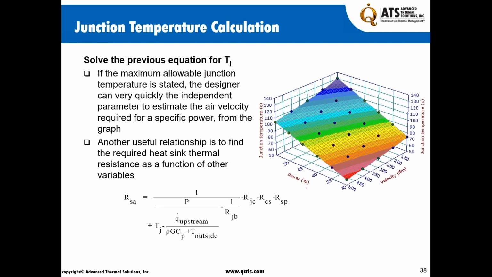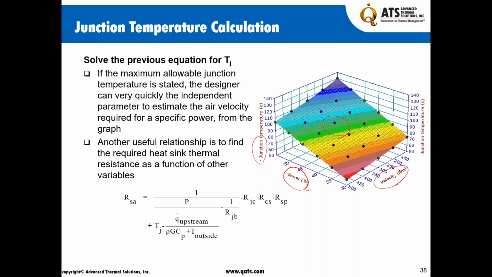So we solved the equation for T sub j. We know the maximum allowed temperature is given to us, and now we have an equation here where we can vary the power, we can vary the air velocity, and see where it lands as far as the junction temperature is concerned. As I mentioned, this could be junction temperature or junction temperature rise. We are engineers; we can set it up at the level that we want.